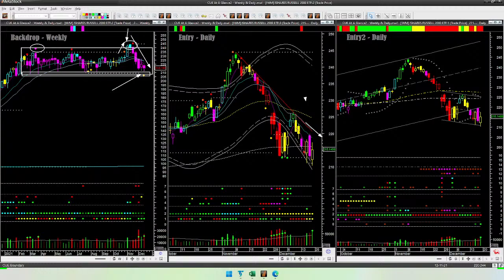In fact, I remember on this day, one gentleman wanted to buy, and I mentioned that it was looking good otherwise because it had watermark support in daily, watermark support in weekly. It had a sharp drop to that level. He retested that same level and created a false downside breakout.